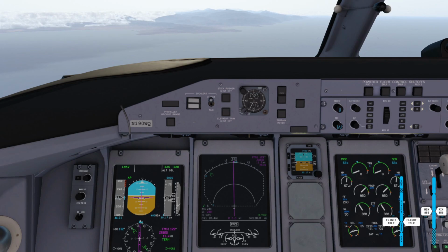Citation 70 Mike, expect ILS runway 28 right approach. Expecting ILS 28 right, thanks for the heads up, 70 Mike.